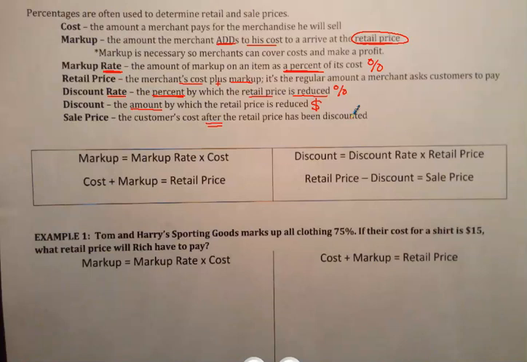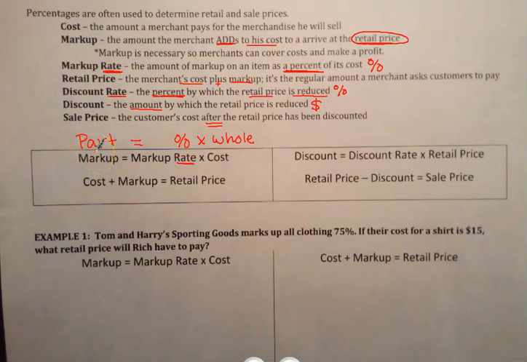Okay, some formulas that you need to know. We have the markup equals the markup rate times the cost. So the equations that you need, okay, we have markup, so the markup amount equals the markup rate. Remember that rate is the percent times the cost. Okay, this is the same. We're just taking that percent equation and we're manipulating it. Remember, for the percent equation, we had the percent times the whole. Okay, well here we're taking the markup rate, which is the percent. We're multiplying it by the whole, which is the cost, and it's getting us the part that is the markup.